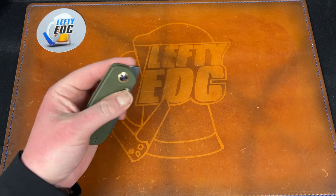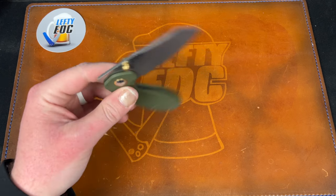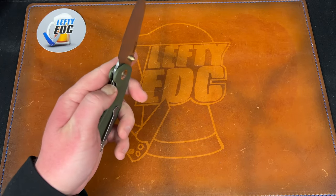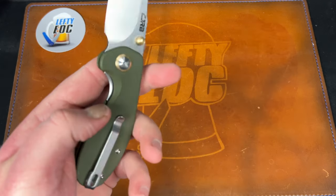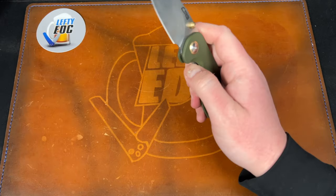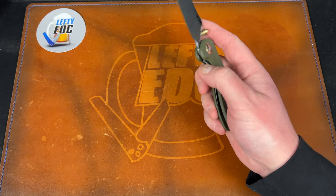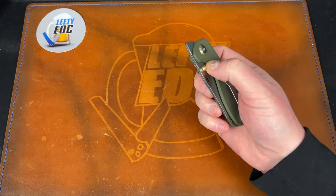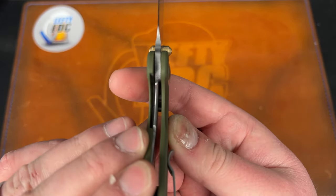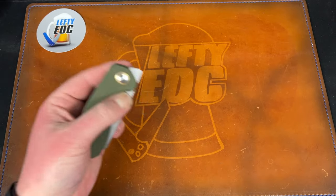Left-handed, same thing, right? It's the same either way. It's just the lock needs to push this way. If I had to give you a negative, it's easy to disengage left-handed because there's no jimping on it, but you just kind of slide it over. Right-handed, you've got to use the corner of your finger a little bit. Sometimes I slip over it because it doesn't have that jimping there. Lockup's pretty good. No issue there. I do like to do this move.